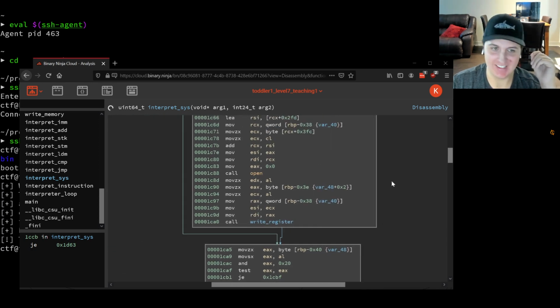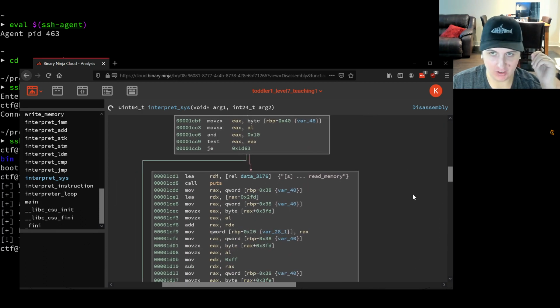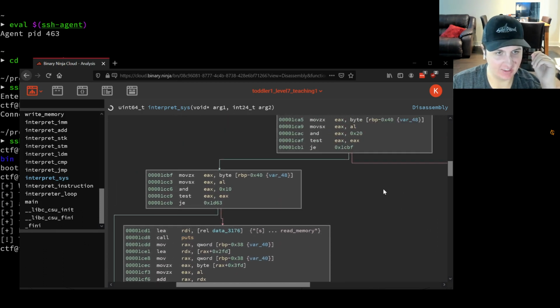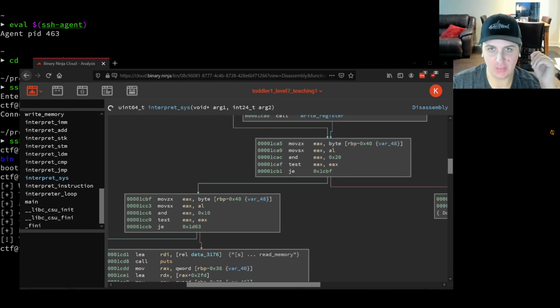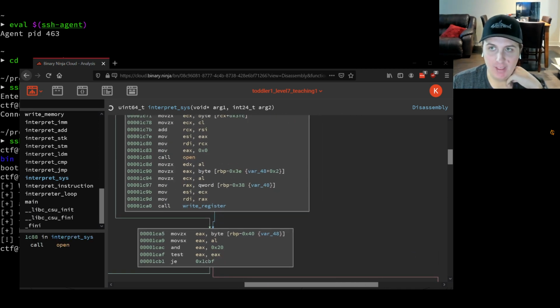So as it turns out in 6, which is not what we're looking at, in 7, in 6, the open syscall is actually blocked. So in 6, the thing stopping us from just going and doing open and then reading the flag in and writing it out is that in 6, open is actually blocked. So you can't just go ahead and do that. And then the other thing is, let me familiarize myself again. So that is with 6, you can't call open.